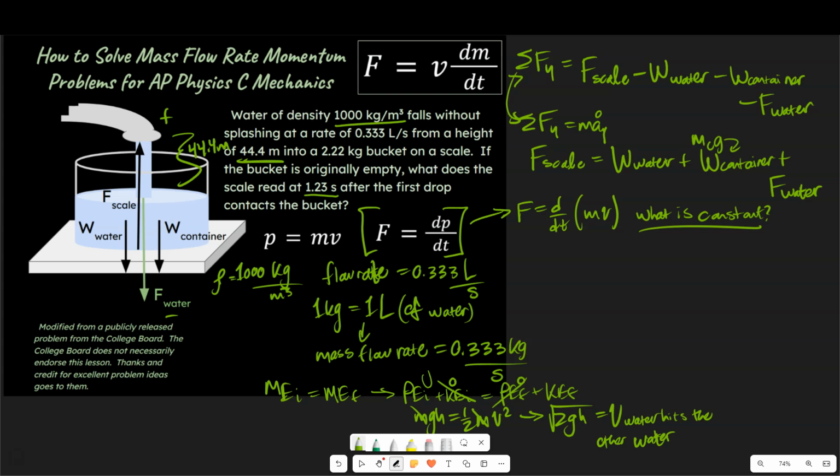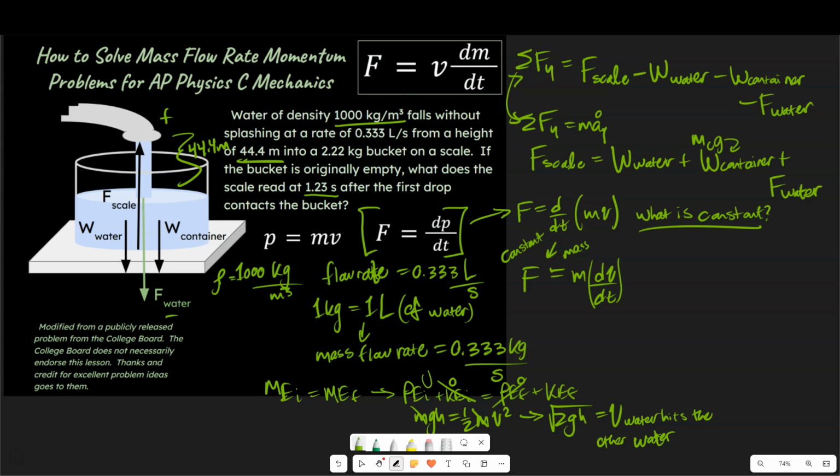What is constant here? What I mean by that is, in the past, what we've done is we've said, oh, well, force is equal to, now if our mass stays constant, we could say m dv/dt, and that actually makes a lot of sense because dv/dt is just acceleration, right? So force is equal to mass times acceleration, of course, that's Newton's second law, and that's assuming that mass is constant. So if we assume we have constant mass, this is what we end up with. But what if we have a situation where the mass is not constant? That's what we have here. We also have this situation with rockets, because rockets will lose their fuel as they go throughout their trajectory.